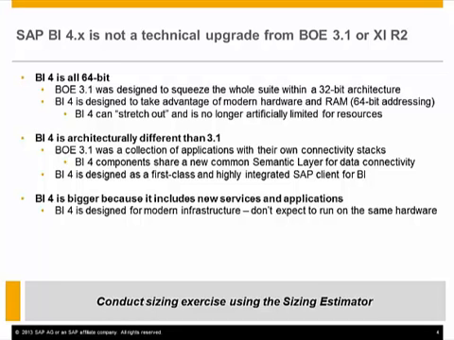A couple of examples of that: in XI 3.1 and earlier versions, if you wanted to connect to BW or report from BW, you would have had to install the integration kit, and it was a separate installation. You no longer have to do that. That integration kit is bundled with the BI 4.1 install. Also, with BW connectivity, we now offer BIX connectivity from various client tools such as Web Intelligence as well.